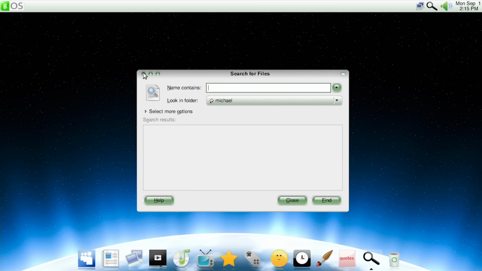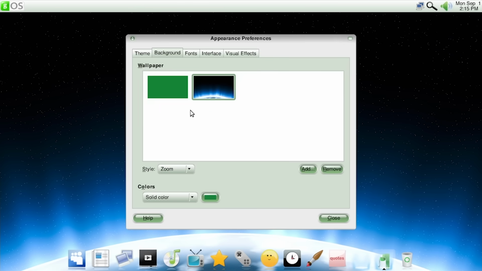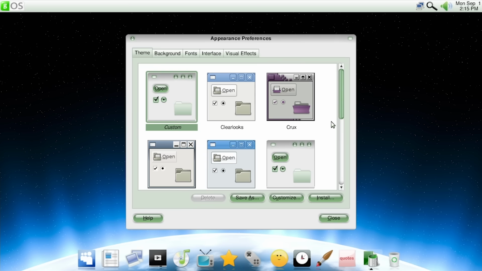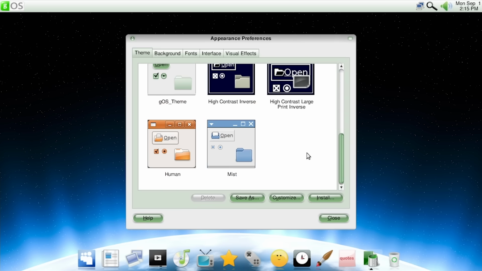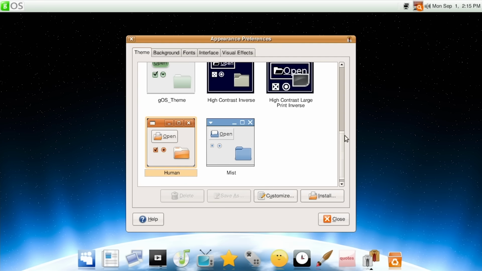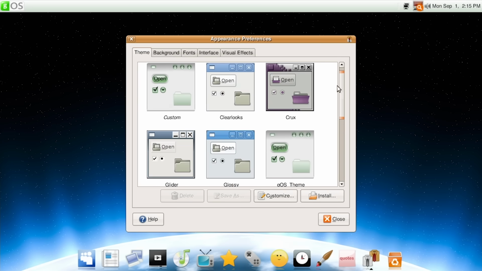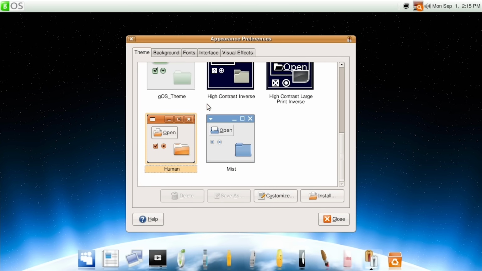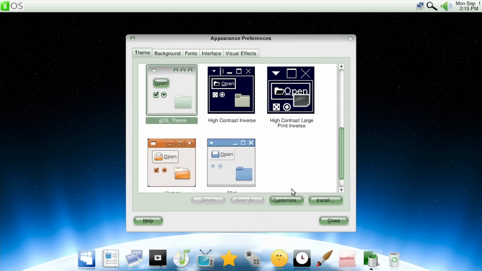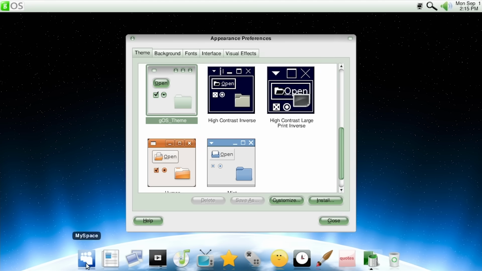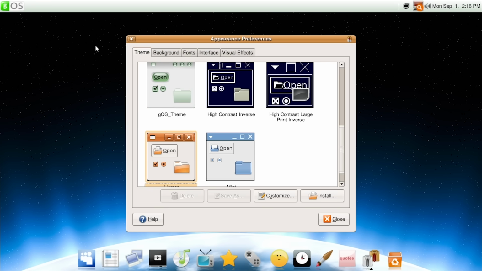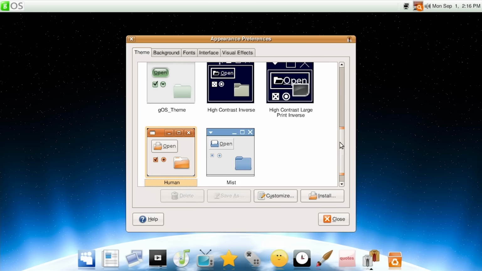I have not actually gone in to see if there are any different themes in here, so let's see. There are. Okay, so we've got, although some of these just look like regular GNOME themes. In fact, this right here is just the regular Ubuntu theme. So we can change over to that if we want to. And you see that just really changes the design. Although, did it change the trash icon? I think it did. Yes, it did. Okay, so some of the icons do change. But this dock here is like its own separate thing. The menu bar up here does not change at all either, except for the system tray, of course.